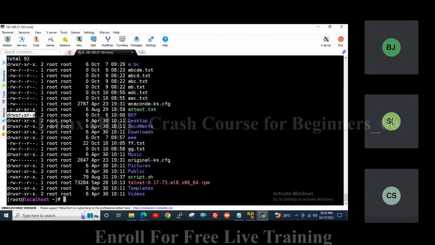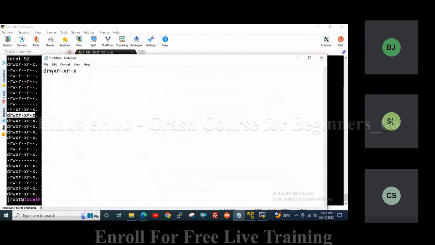These are the 10 characters. Out of this, the first three are for user, then group, then others.